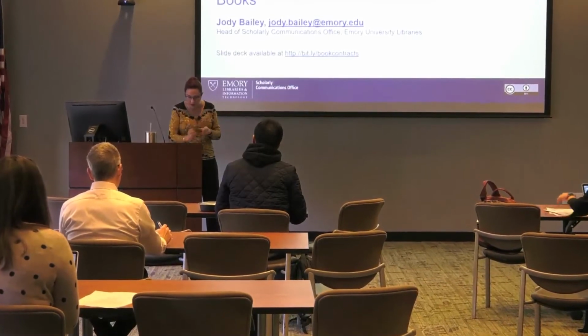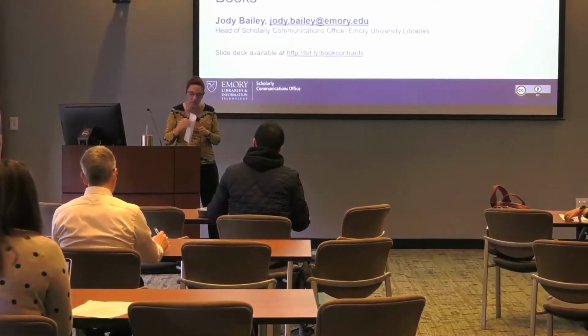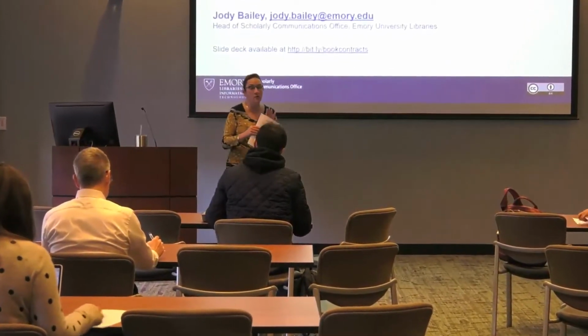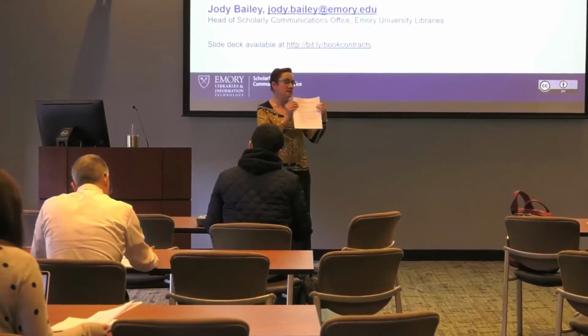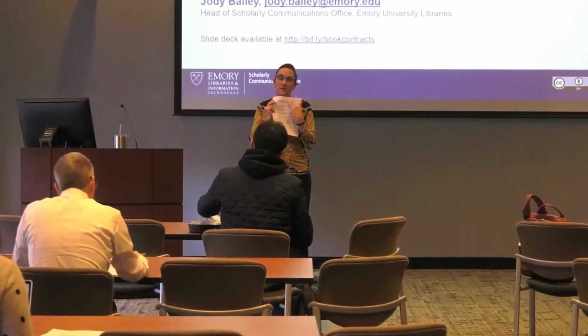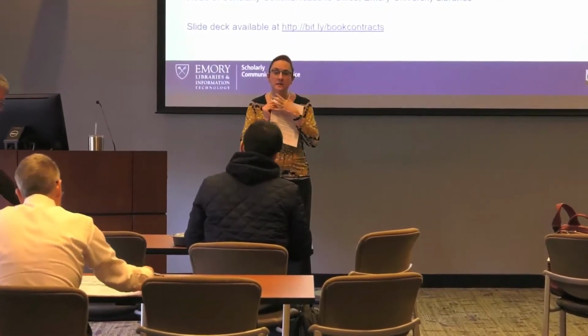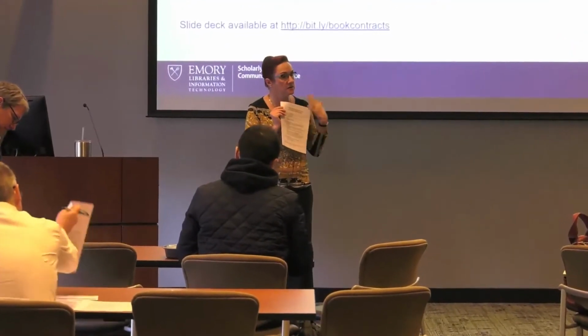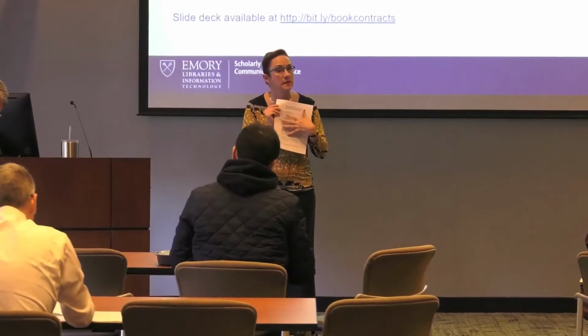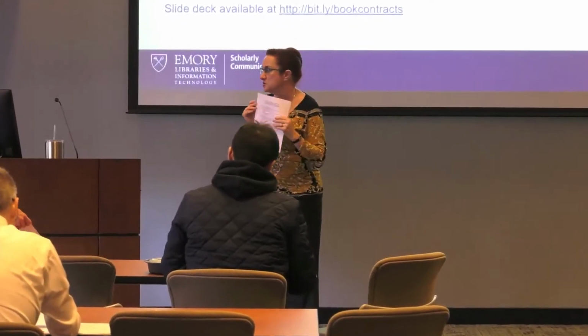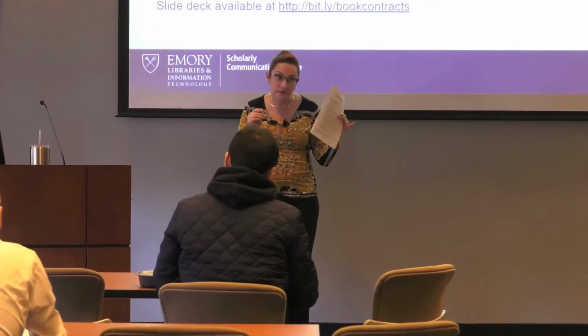All right, so you have some other papers in front of you, and I'm just going to briefly go over what they are. This one that has the title of the talk at the top, Deciphering Publication Contracts Books, is basically most of the information that's in the slides, and then there's a little bit more. So you may want to keep this one in particular.